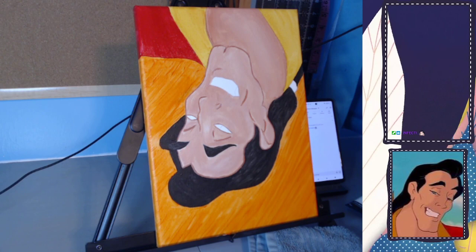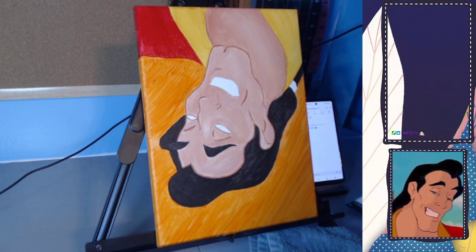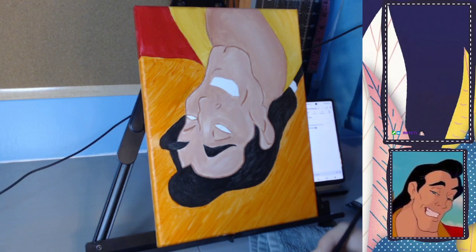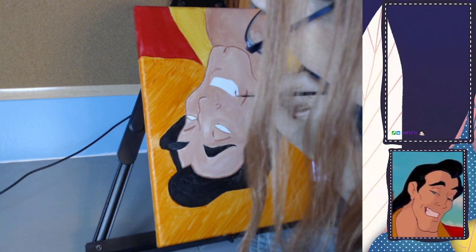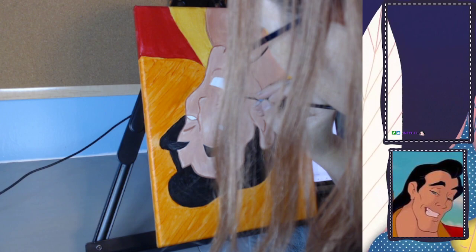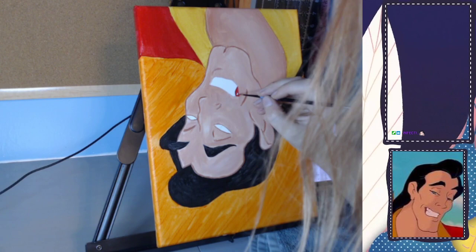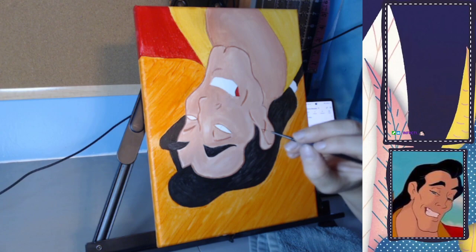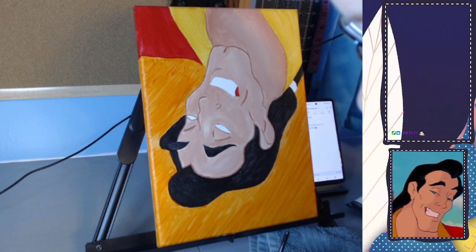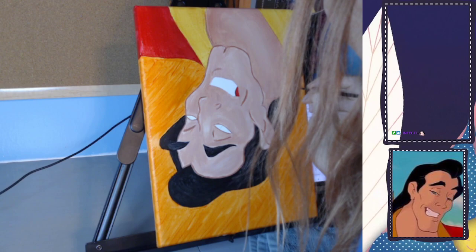There. I'm going to rinse and dry my brush. And I'm going to use the same shade of red using my detail brush to fill in this corner piece of his mouth and his hair tie. That's the bit of the shadow in his mouth. And then the hair tie. Because he's a matchy-matchy boy, his hair tie matches his coat, because of course it does.